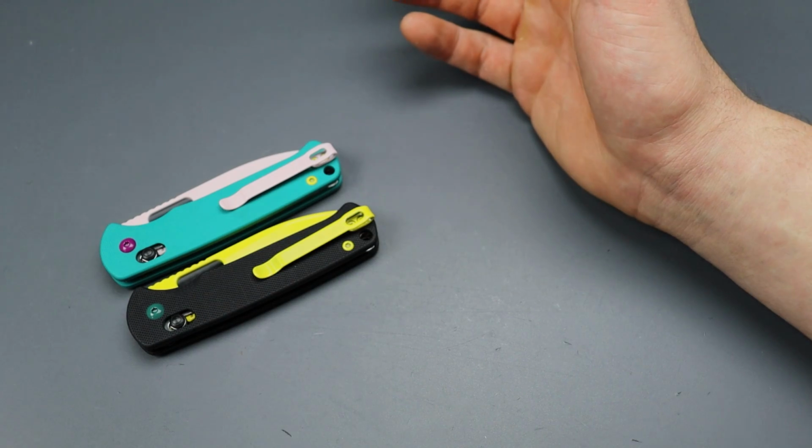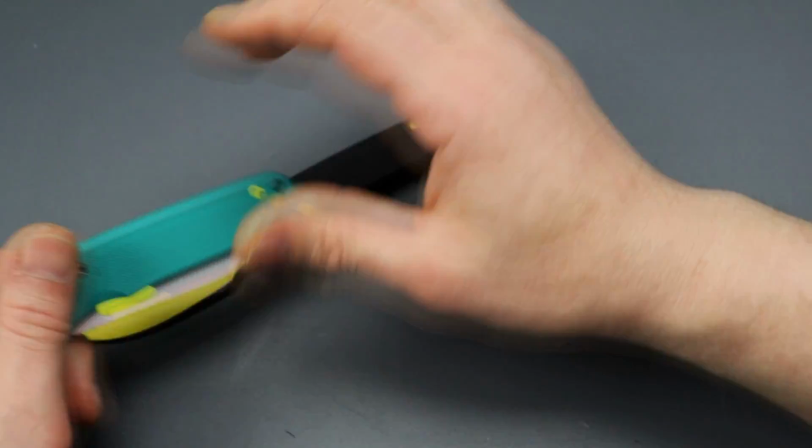So anyways, just a quick look at some new knives from CJRB.